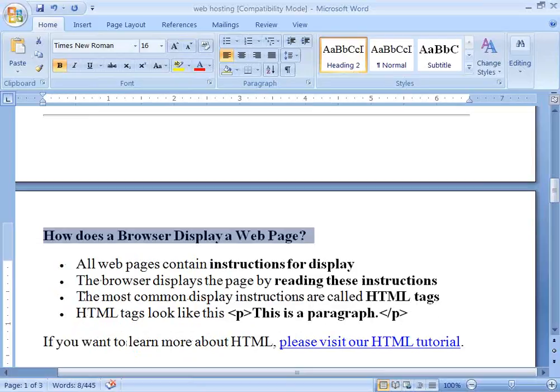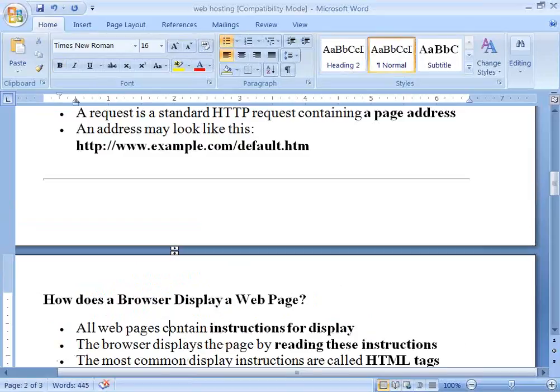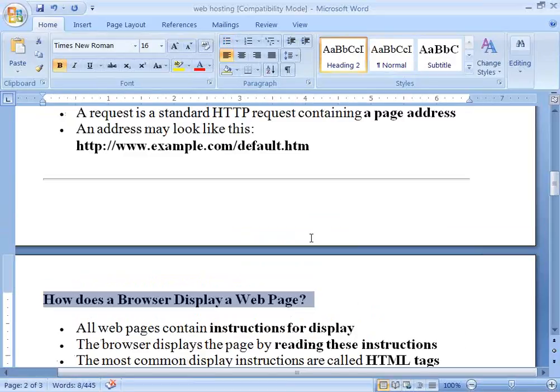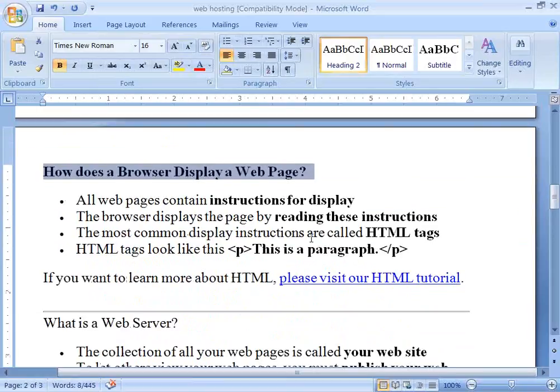In the same way, the browser is the software which is used to access the web pages. Whatever browser software you take, maybe Internet Explorer, Firefox, or any other, these browsers know how to compile and execute an HTML document.